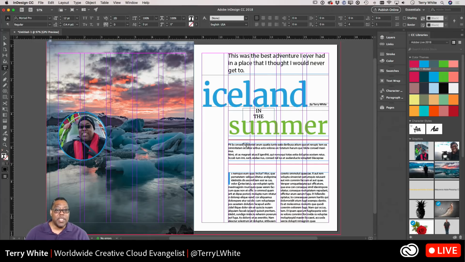Is there one more question trying to sneak in there? How do you select a single color? Well, you select a single color like you would in Photoshop. Don't use the color theme tool, use the eyedropper tool just like you do in Photoshop, and that will select a single color. So the color theme is grab multiple colors from the image. The actual eyedropper, which was there first, which you can still get to, will let you select one color.